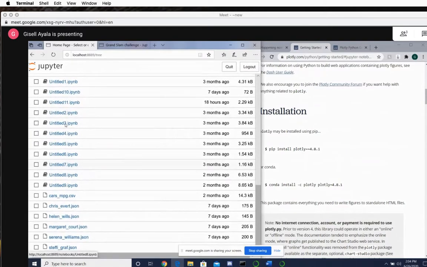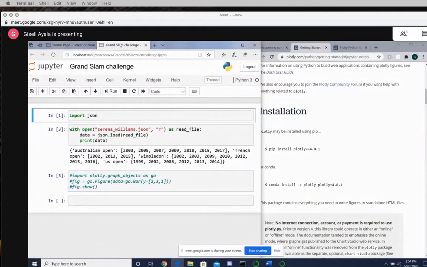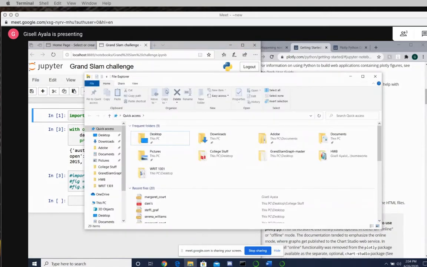Because if you see in my home page for Jupyter, a lot of the files are right here. I think it was yesterday that Nayeli was having troubles with that. So before moving on, if you haven't had any problems with that, probably fix it. It's just a matter of moving the files in your file explorer.